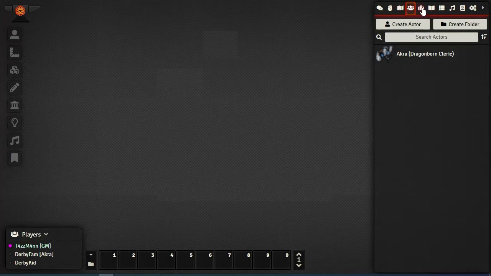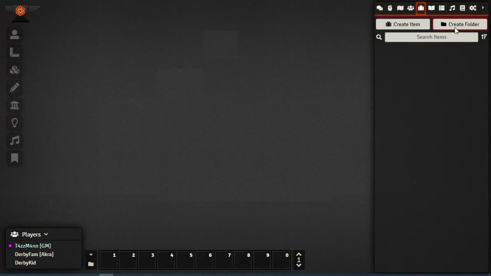The next one over we have is the item directory. So this is for items. In the compendium, which is this guy over here, you have lots of options of things that you can have in your game. The items, swords, special items, magical items, rations, all that stuff. You can keep a list of things here and then award them to players as you go, so you don't always have to pull up the compendium. You can also create your own.